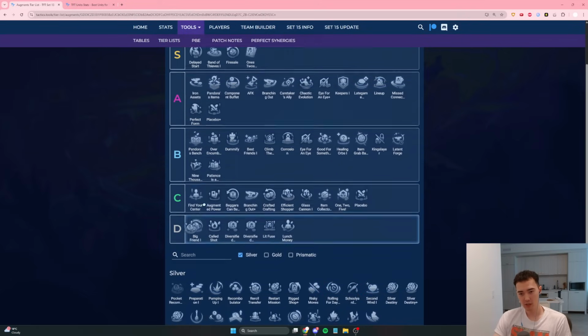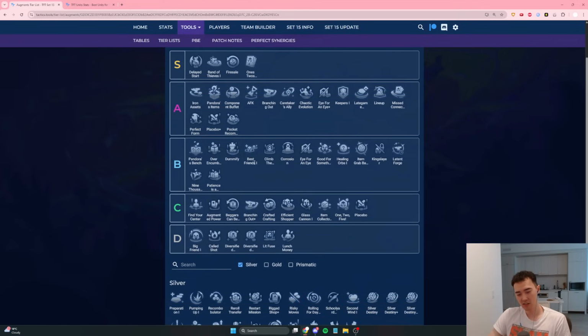Next is Pocket Recombobulator. I'm going to put this one in A tier. I think in something like Component Anvils, Double and Likuing, a 1-cost is very good on 2-1. And we can get a 2-star 3-cost and just make items for that and then win streak with it.